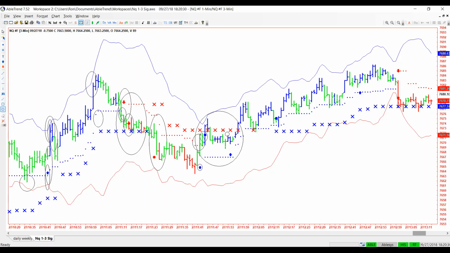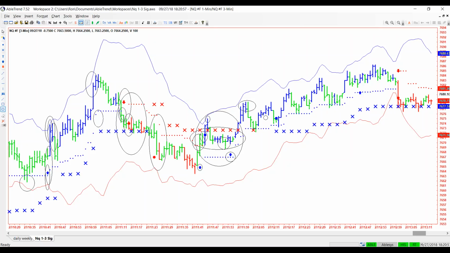But look what happened. Just look ahead 10 minutes later, 15 minutes later. Well, 10 minutes later, you get another blue arrow. It's like, well, wait a minute now. This thing isn't even going up. It's basically going sideways. In fact, it's really choppy. And in fact, from here to here, it went down. Yet we've got 2 blue arrows here. Ooh, something's brewing here. Something's cooking is what AbleTrend SIG is telling me and you and everybody else.